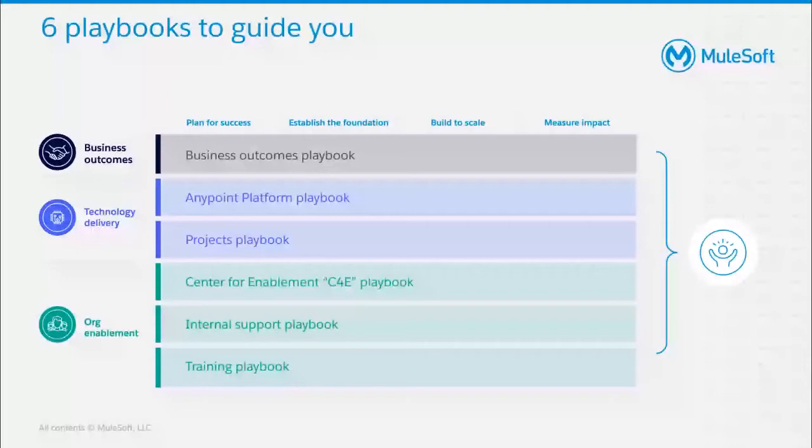And then we have the organizational enablement part, which, as you can see, has the biggest number of playbooks. Just as a side note, we want to focus on enabling the organization of a customer. We want to train them. We want to give them a step-by-step procedure for how to build up internal support. And we want to build up a center for enablement. What the center for enablement means, I'm going to go into in more detail. But now let's have a look at what is actually behind each of these playbooks.